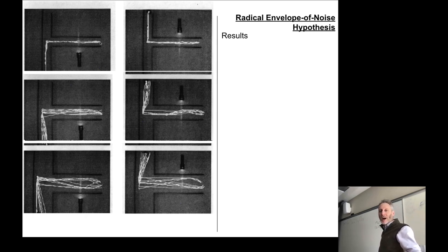Here you can see the robot starting here, moving up the base of the T maze. The light is flashing on the left, and the robot turns to the left when it gets to the junction. They put it back in the base of the T maze, let it go again, flash the light from the left. And they did this multiple times. So there are actually multiple light trails in this image. And every time the robot did the right thing. Yeah, same maze, same controller, same robot.